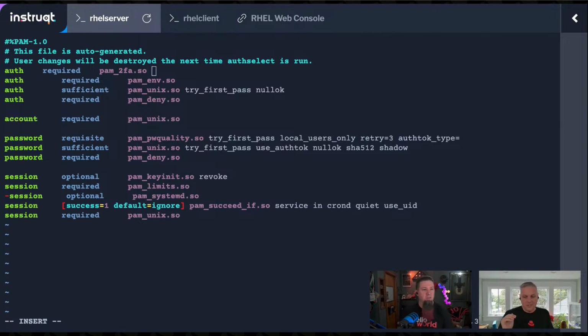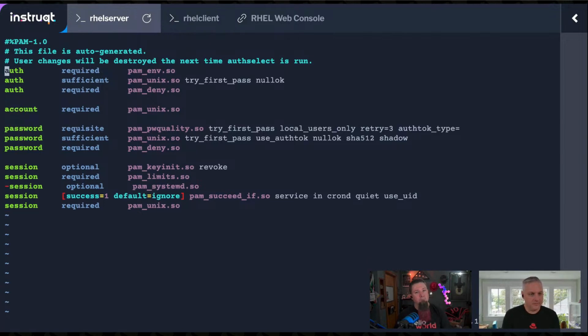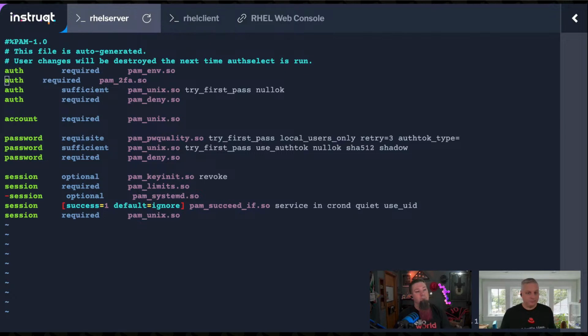Shouldn't it be after the pam_env at least? Or should it be after the password, like after the pam_unix? Well, who knows? But let me tell you some decision criteria you might use. I like your idea that it should be below pam_env because we know that sets environment variables for the PAM. All right, so let's fix that.